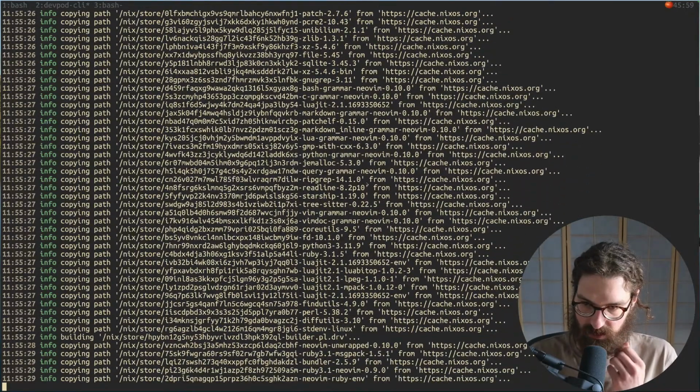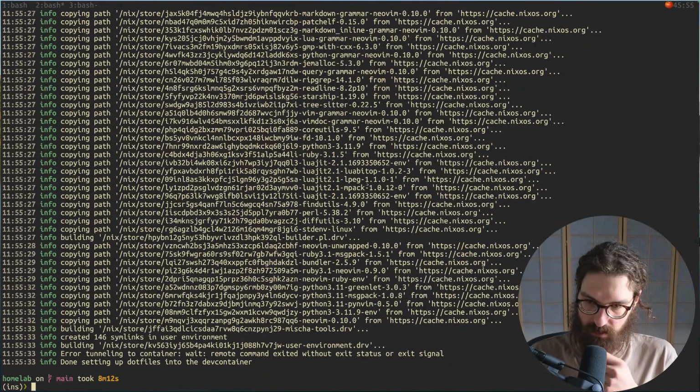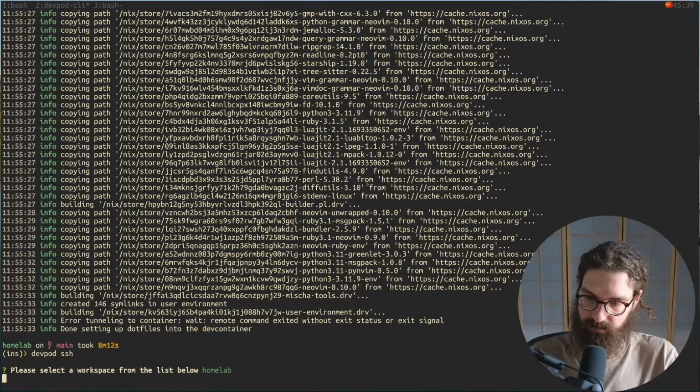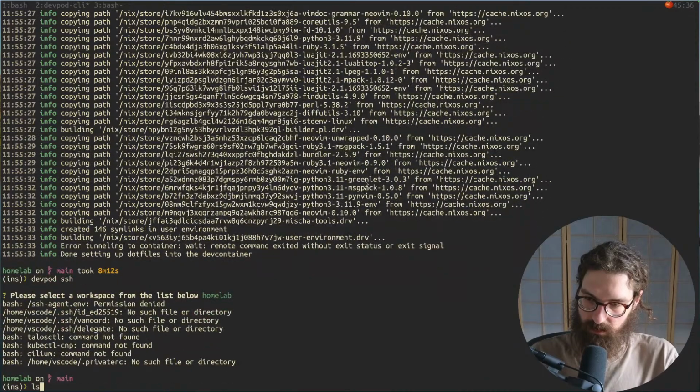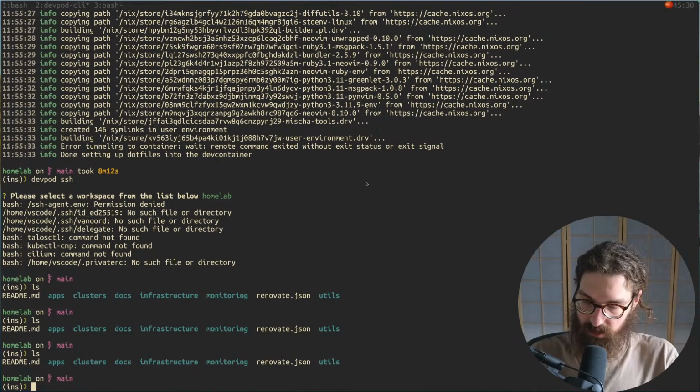So the DevPod is now installing my Nix packages. So everything is now installed in my DevPod. So devpod ssh home lab. Here I am, Starship. Interestingly, there is no problem with the Starship prompt here now.